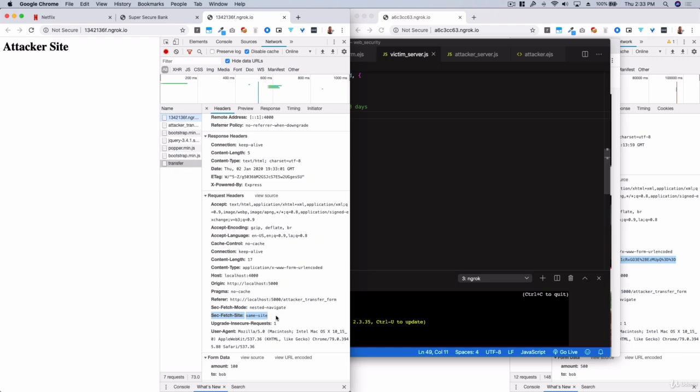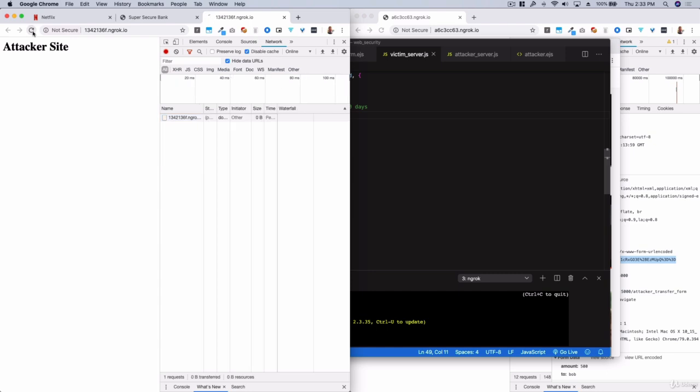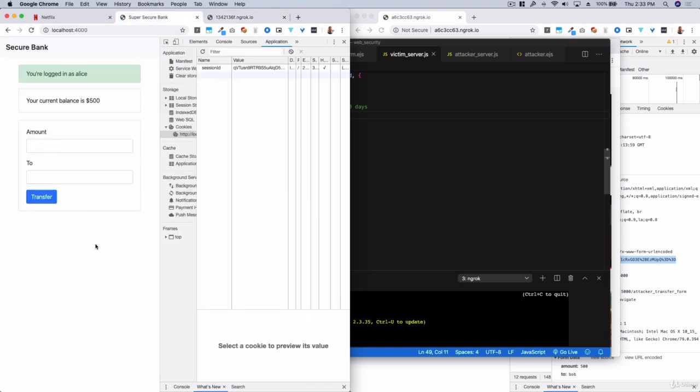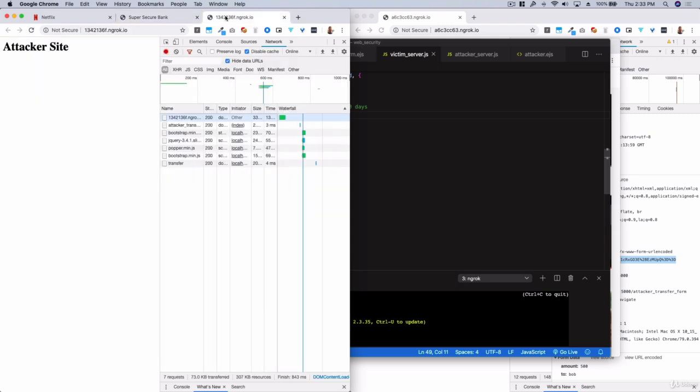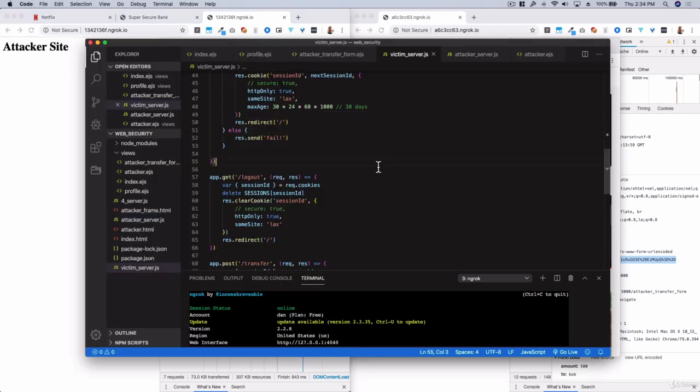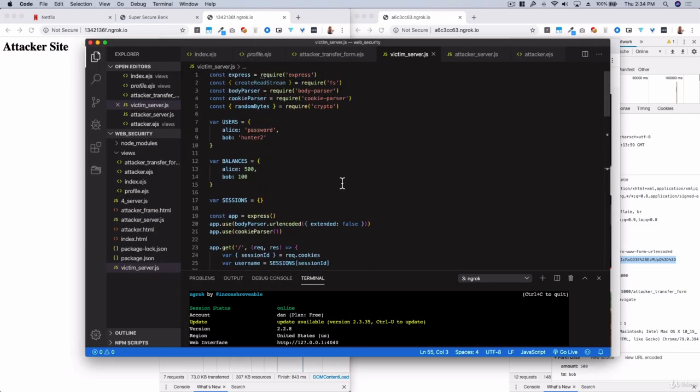Since this is a cross-site request, we're not going to actually include the cookie anymore. And as you can see, even if we refresh this multiple times, we go back to the bank website and nothing has happened. This attack has not been successful anymore. Okay, so there you go. That's what session hacking is, and that's how we defend against it.